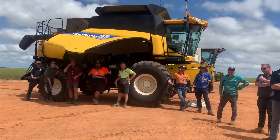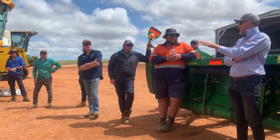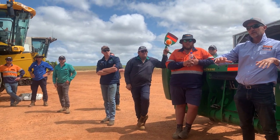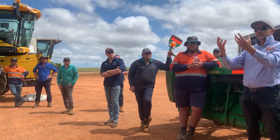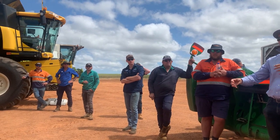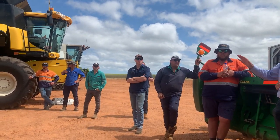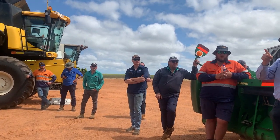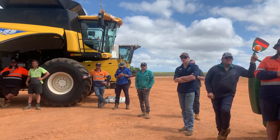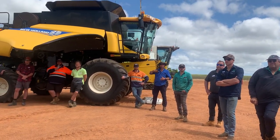Cassie, Brad's saying that he's getting more grain loss on his left chaff deck, right? And everyone's agreeing. But you were saying that with yours, all the grain was on the right side, working properly with the wind, and there was all the grain going through the right side and bugger all losses on the right side as well. And on the left side there was less grain and more losses. I think you assumed that when you saw losses on the left, all the grain was on the left, but that wasn't actually the case. That's exactly what we found.